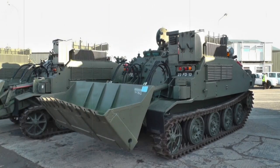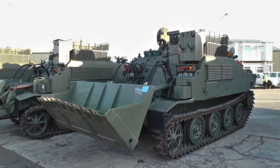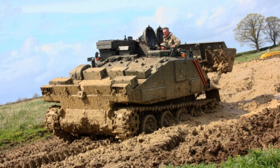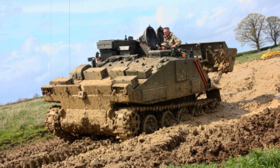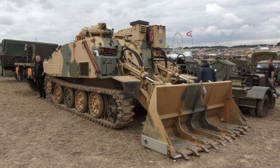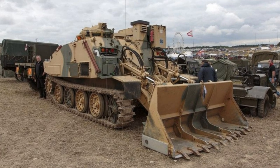An amphibious feature was built into the design to allow passage through water sources with little preparation needed. The drive system included four road wheels with a front-mounted idler and rear-mounted drive sprocket to each hull side. The FV180 series has since been superseded by the newer Terrier armored digger, detailed elsewhere on this site. The product sports modern features including improved crew protection and increased situational awareness in all weather and low-light level environments.